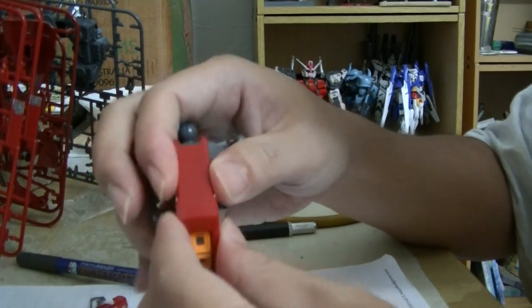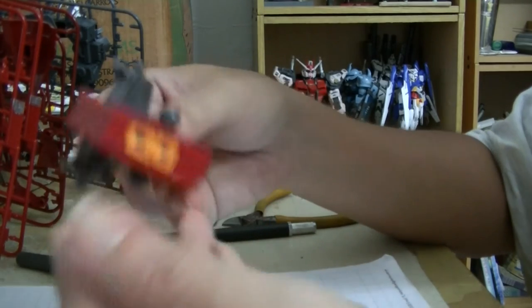There's no opening here. You can't open this. I don't think so. So it's just one big piece of shit.